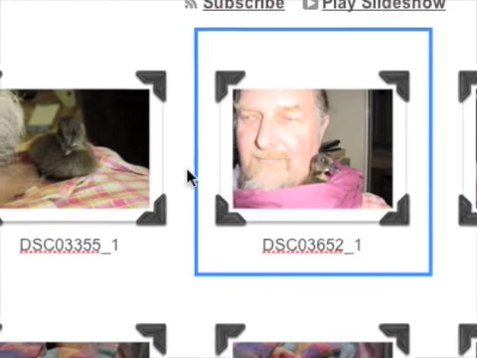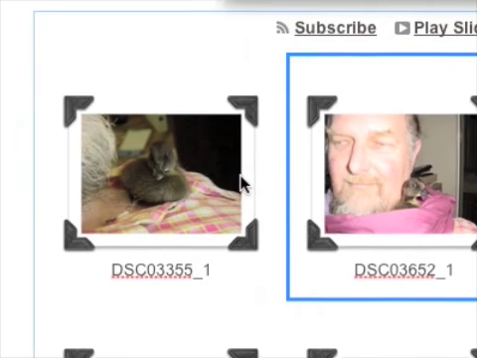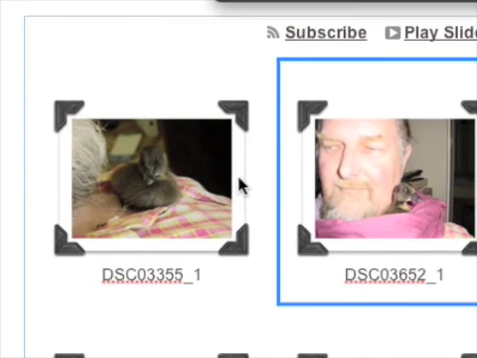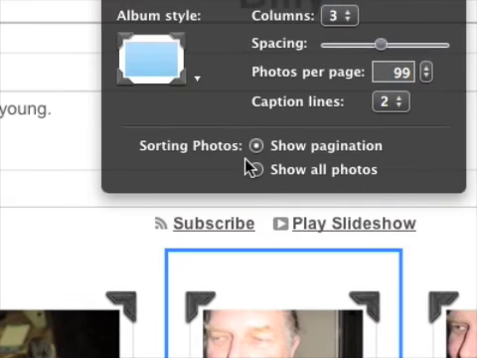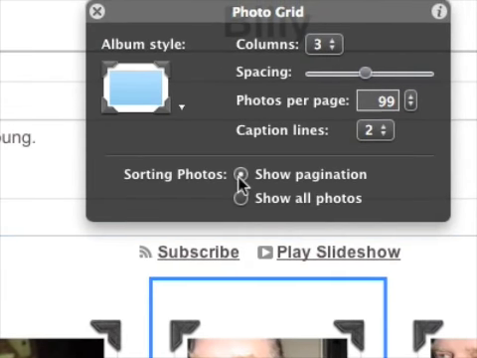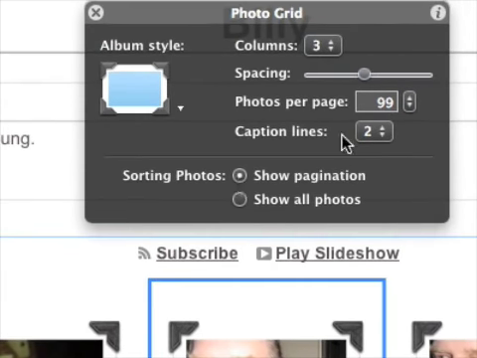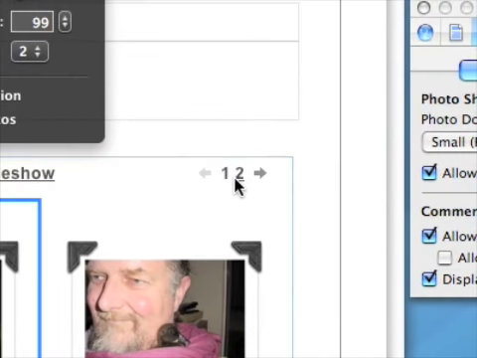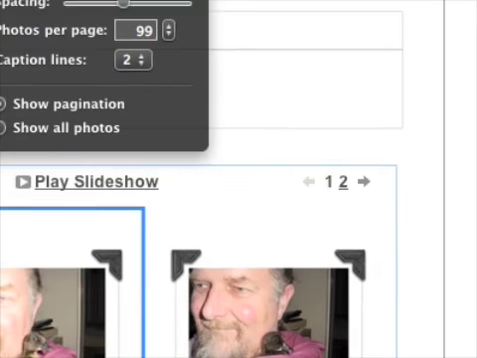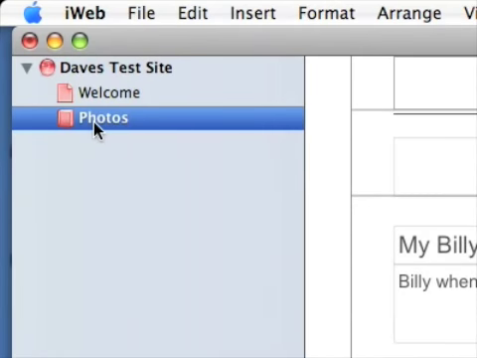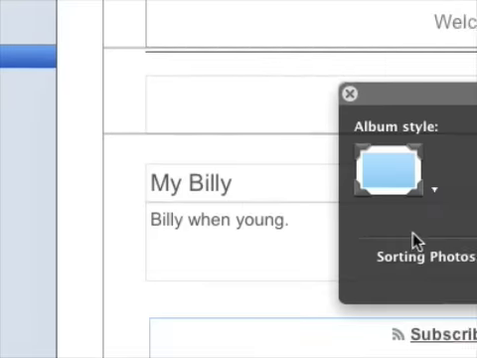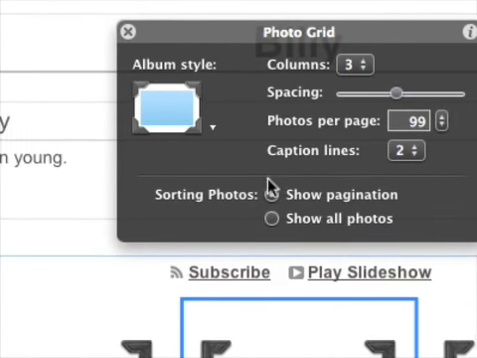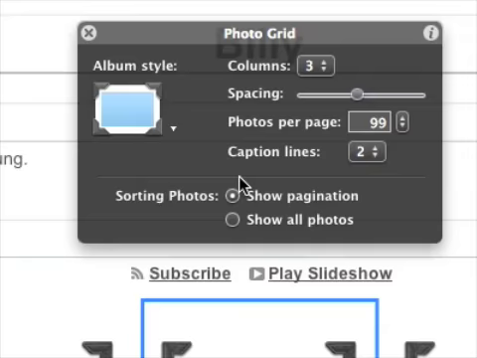I rather like this one. It looks like the old time albums, and see how they come out with a sort of white border. It's quite nice. I quite like that. You can show pagination, which is a good idea because there's only 99 on a page and I've got 130 odd photos, 131. If you go down to the bottom, it's there. You can go from 1 to 2 pages. Even though it only actually shows 1 page here, it produces 2 pages without any problems.